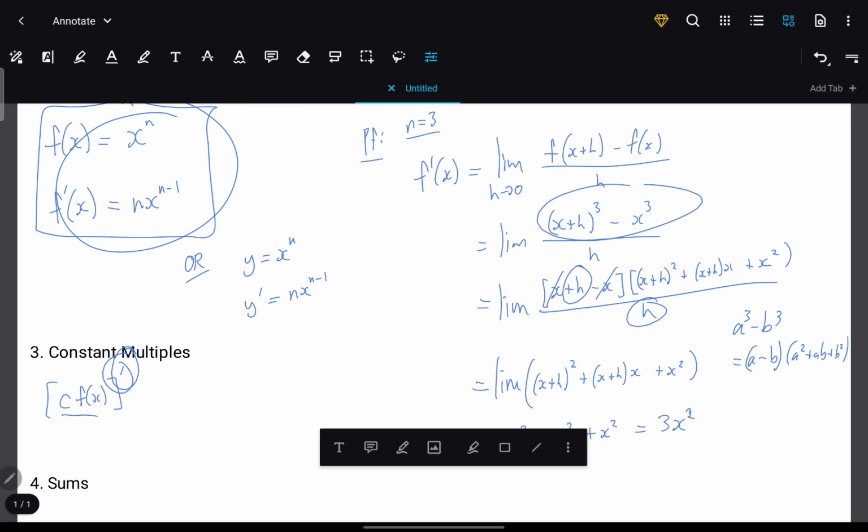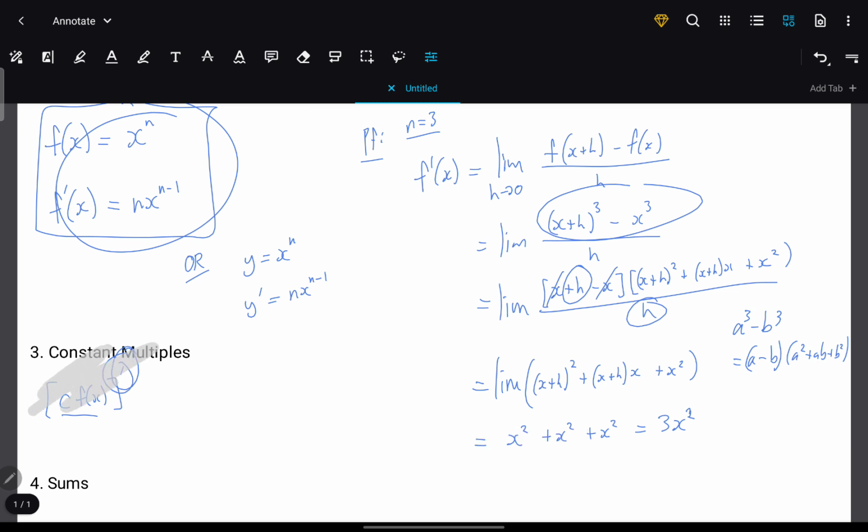So the constant multiple rule says, let me clean this up for you. It says that if you have c times a function, so c is like a 7 or a 6 or a -3, and you do a derivative, what you can do is take the c out front. Sorry, let me just write the prime on the square bracket. And that'll, of course, be c f prime of x.